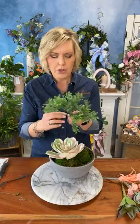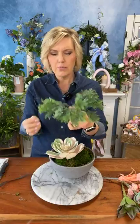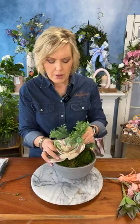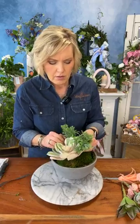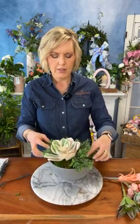This one has gotten a lot of foam sticking to it. Okay, this wormwood bush, you could cut it apart. Option A. Option B, just fan it open, plant it in the middle, and let it move around as you design with it, because I think that works too. But if you want more control over where it ends up, cut it apart. This way it's just sort of spidering out in multiple directions.